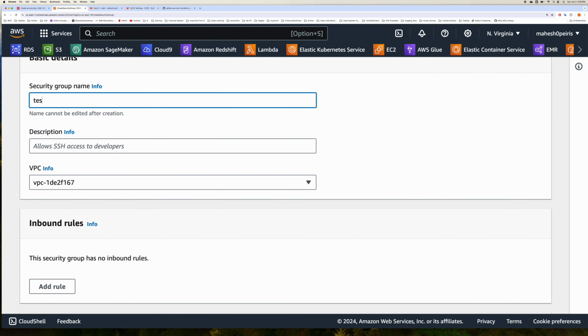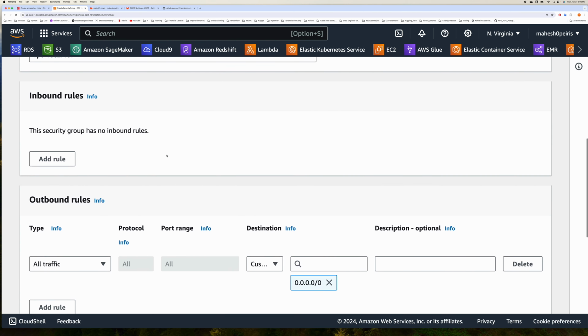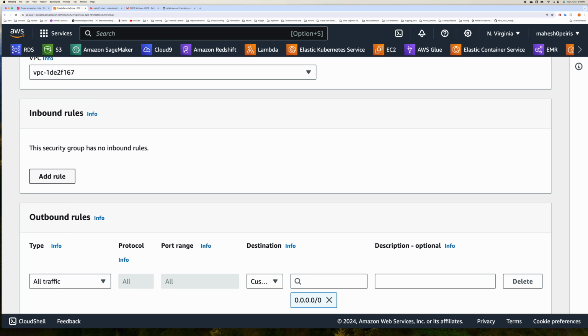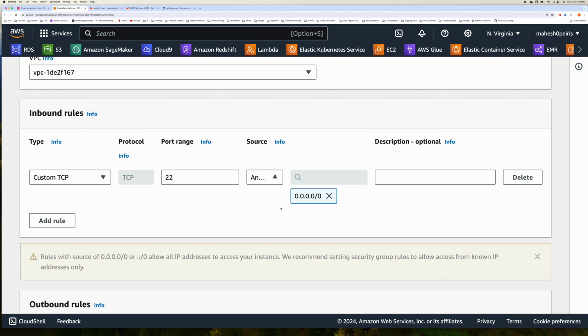I would say test, and then you can give a description, which is also required, test or something. And then you need to give inbound traffic if you want to SSH. So basically this is port 22, and then I'm going to put anywhere from 0.0.0.0, anywhere from the internet.